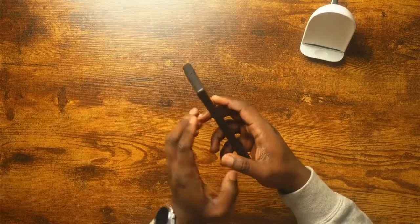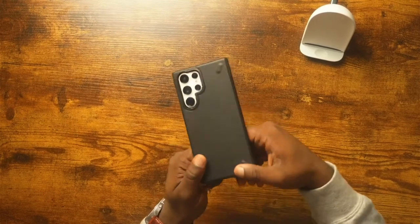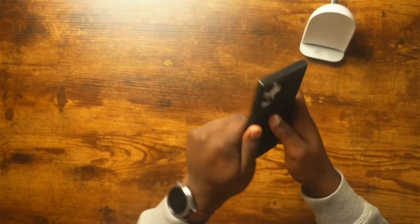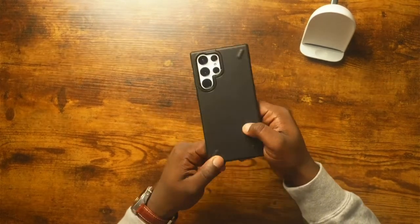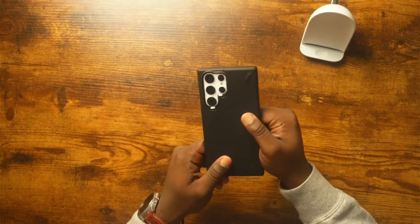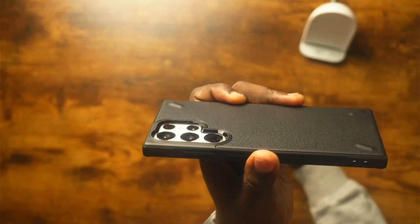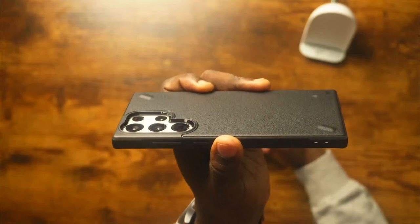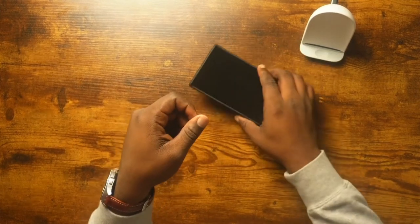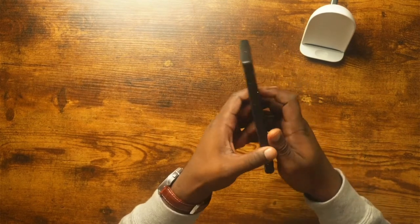It's also grippier — you get grip spots all along the sides, which makes it feel great to hold. If you're looking for a slim, grippy case, this is it. The back almost feels like a faux leather material even though Ringke says it's TPU — I just really love the feel. In terms of protection, the camera protection is noticeably better than on the Fusion. You also get corner reinforcements. There's no texture on the power button, but you do get plus and minus labels on the volume buttons.